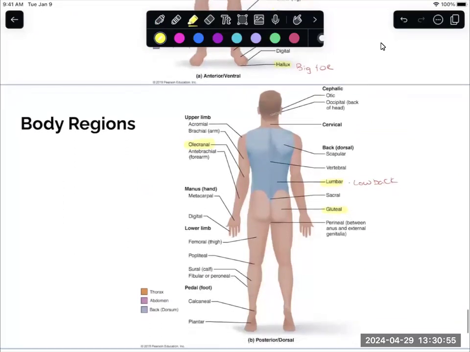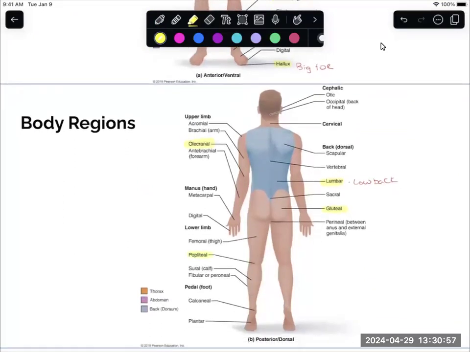Popliteal is the back of the knee. There's a muscle back there called popliteus. There's also blood vessels that run through there that are named popliteal as they travel through that area. So those terms will get used. Posterior, the backside of the body. Proximal we did with directions. Sagittal, median plane, we did that with the planes.